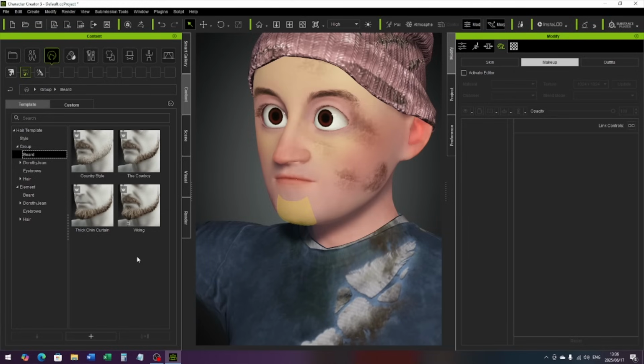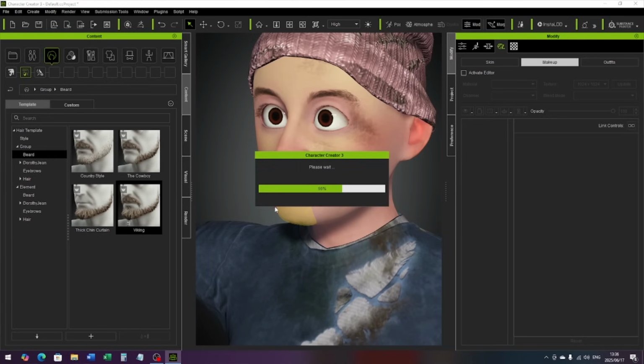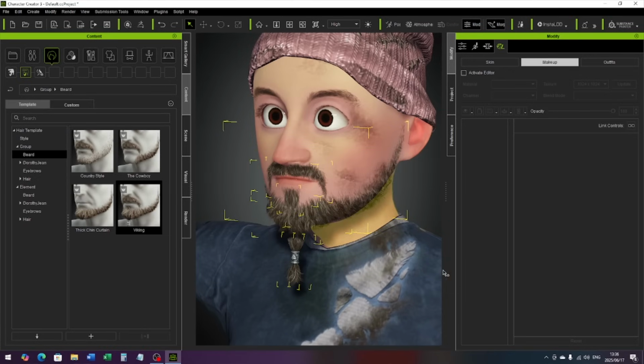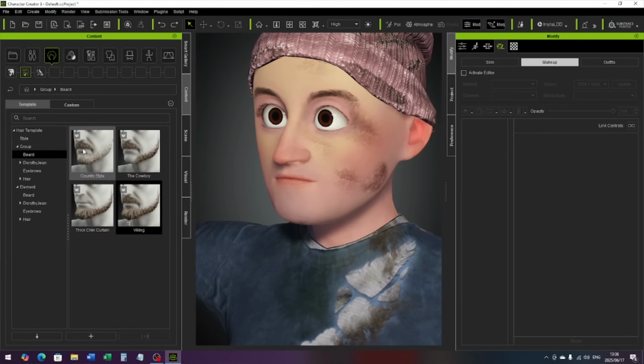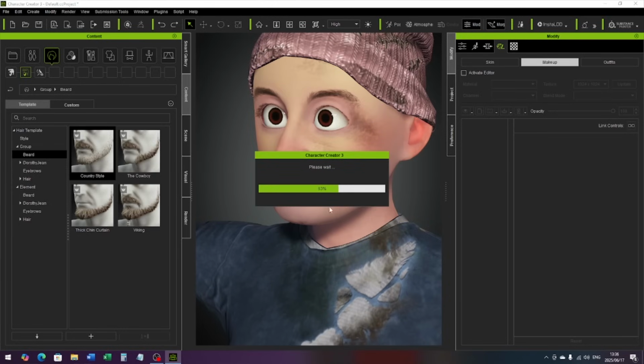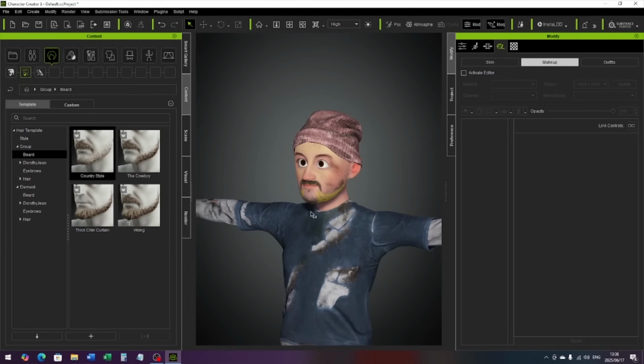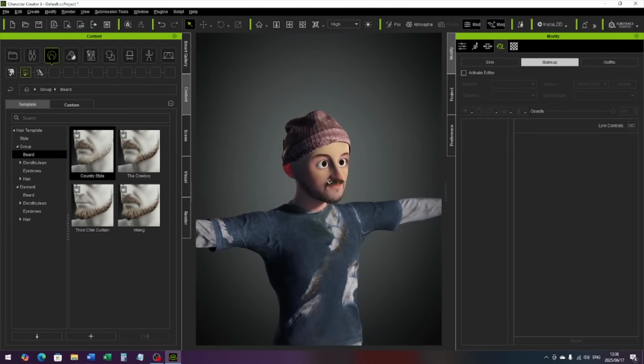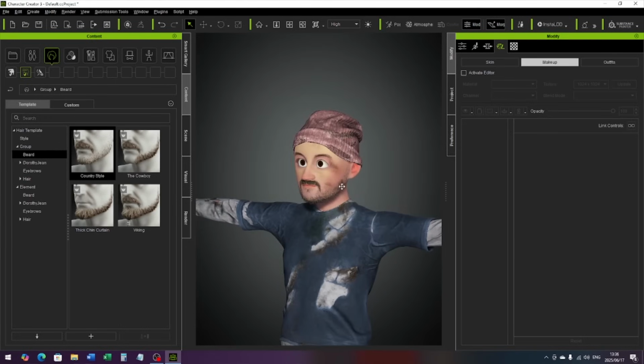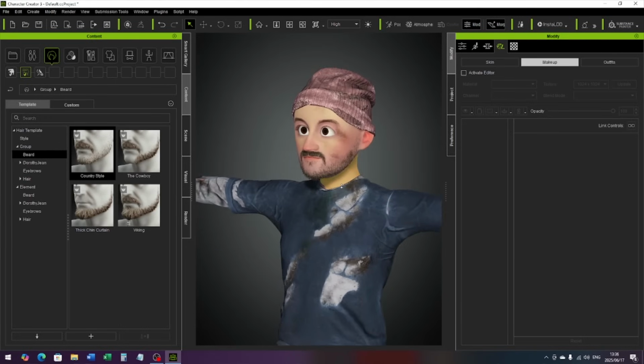Which one? Let's do this one because he haven't shaved in a while. Okay, now I don't like that little ponytail thing on his beard, so let's remove that one and let's add this one. That looks a lot better. Okay, so if we zoom out, this really does start to look like a homeless person, and I really like this.